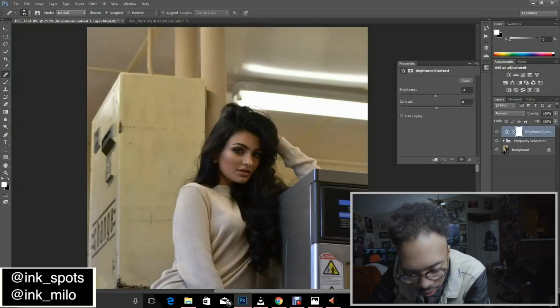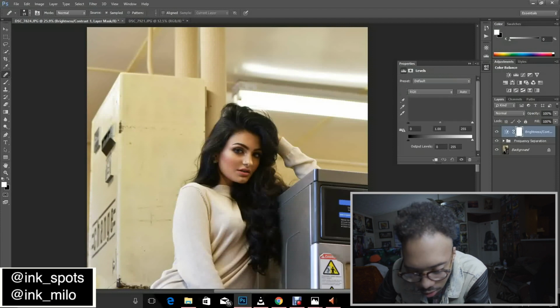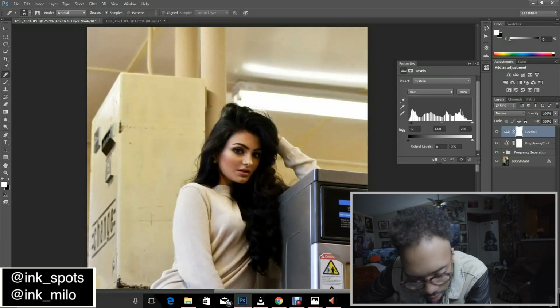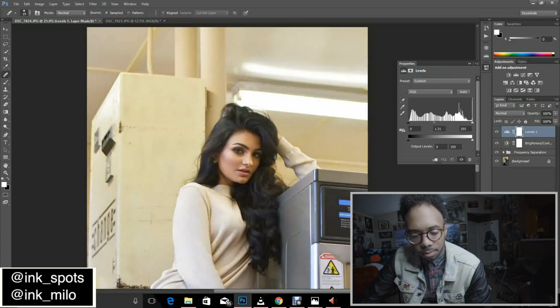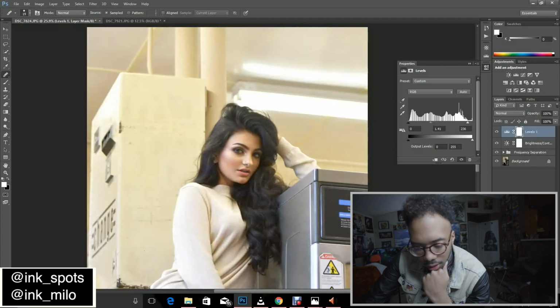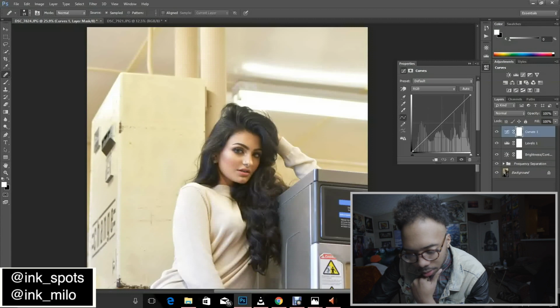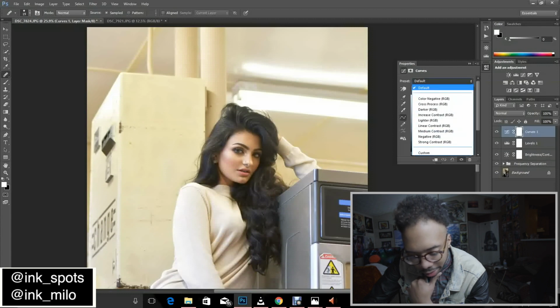Under the brightness and contrast, I'm going to go ahead and raise some of that brightness up. Add a little bit of contrast. Just a little bit, not too much. And now I'm using levels. Levels basically is like the levels of light in the photo. I like to make sure in dark photos I bring a lot of that light out because I'm going to balance it out. Usually I balance it out with gradient maps, but I might do something different with this one. I'm not sure yet.